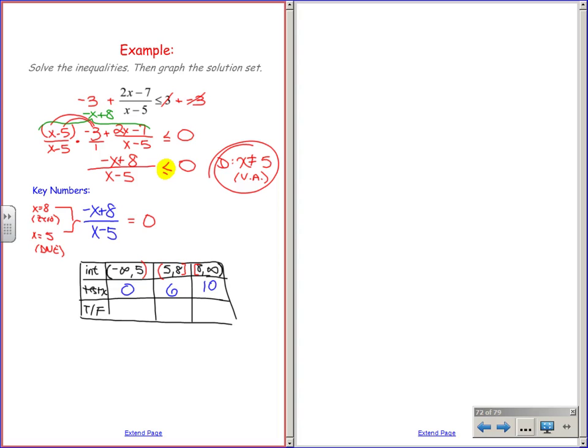Just has to be something in between. So why don't you guys take a second? Plug in. Now, you could plug in 2 different places. You could plug in here, the original problem, or you could plug in here. It needs to work in either one. If it works in one, it'll work in the other. If it works in the other, it should work in the one. I kind of usually like plugging it into this one because it's easier. But some of you might be paranoid that maybe you simplified wrong, so maybe you'd want to plug into the original. But take a second, plug in, asking yourself true or false. And based on the trues and falses, what do you think the final answer would be? Just take a second. Because when I do it, I'll do it fast.